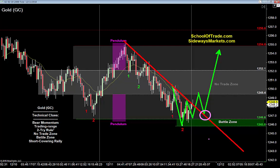But for now, though, again, we're bearish. We're at the low of the range. Rather than just trying to buy off of the low and hope for the best, very difficult to pick a bottom, I always like to use either the combination of the two try or the nested two try. And hey, if we really get lucky here, we might see the market even trap below this low.